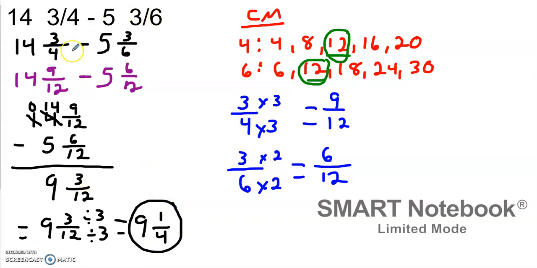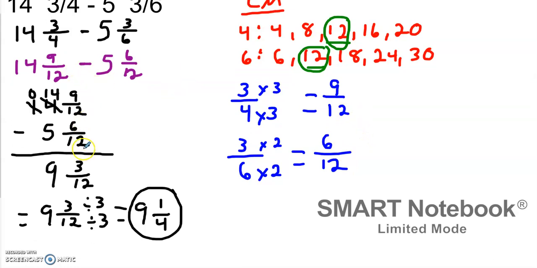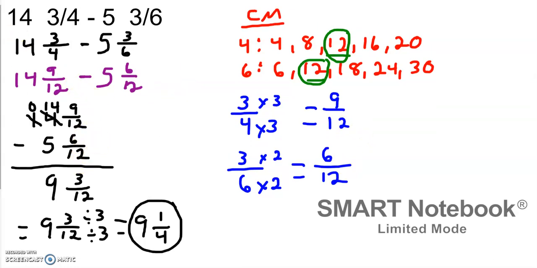So again, I rewrote the number the way that I normally see it. I find my common multiple. I make my common multiple, finding the equivalent fraction with the common multiple as my denominator. Then I substitute, and then I subtract, which is the same way as when we would add or subtract. So now I want you in your notebooks to write down this question and all of this work.